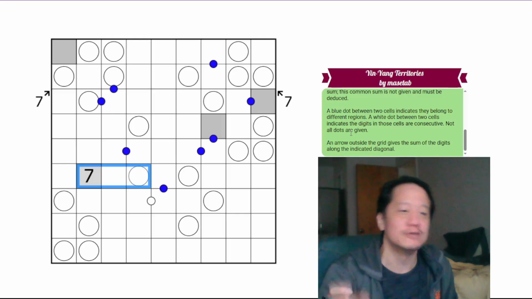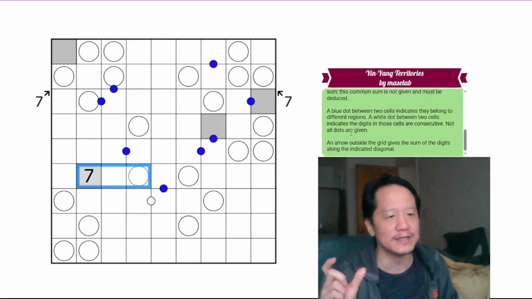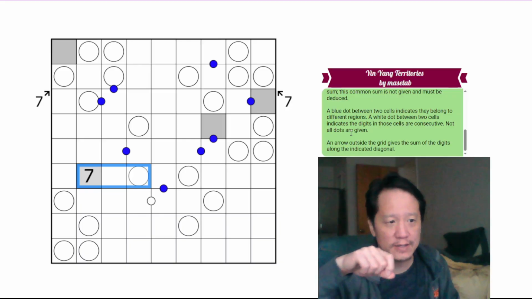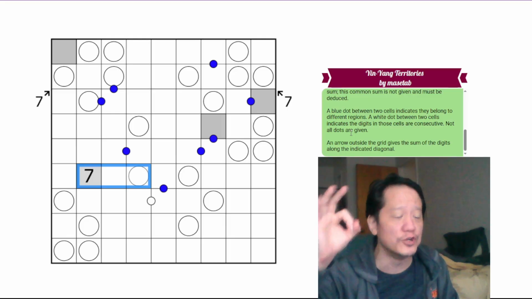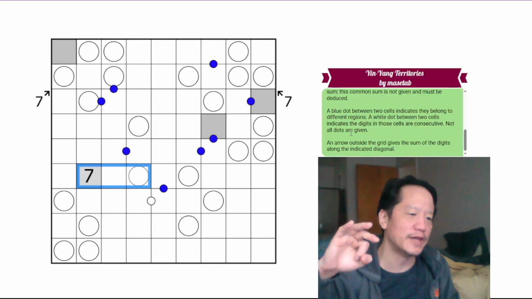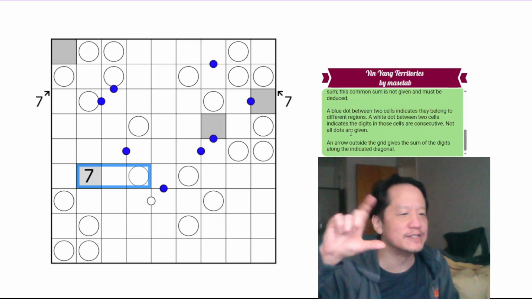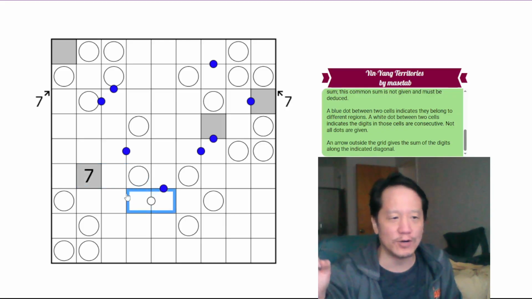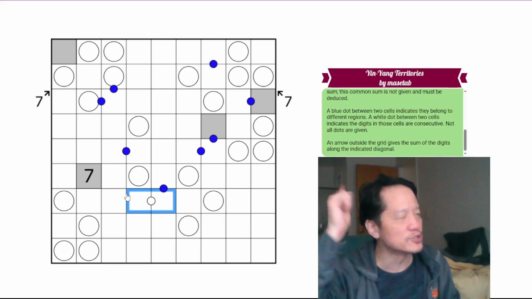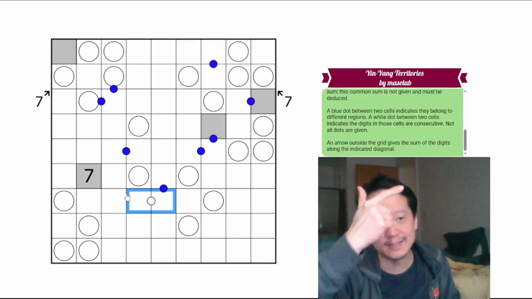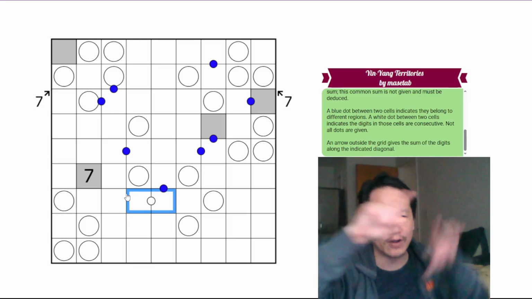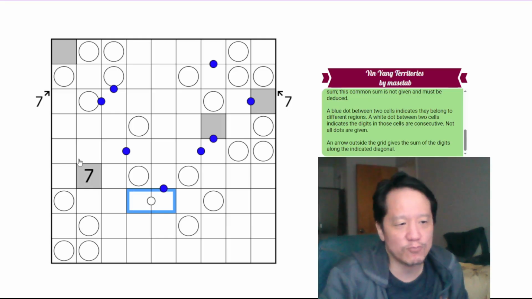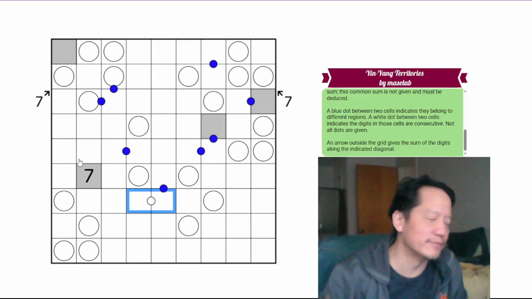By saying not all dots are necessarily given, you know that there could be consecutive digits somewhere in the puzzle, but you do know that it's not important that every dot is given. It's usually shorthand for: I didn't want to give you too many dots, because first of all, it would make it too easy to solve, and second of all, trying to figure out where all the combinations are when it's not important to the solving of the puzzle would be kind of painful. But anyways, that's a digression.